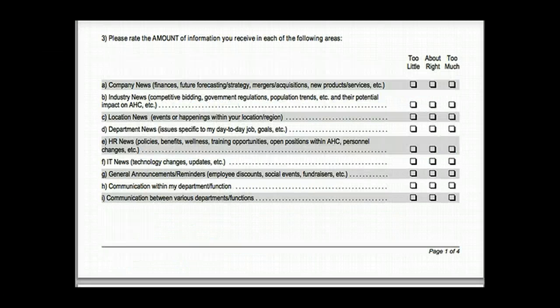As you scroll down the survey, you'll notice other kinds of questions where they're basically asking one question: please rate the amount of information you receive in each of the following areas. But in essence, they're actually asking multiple questions because they're asking you to rate the amount of information that you receive about each of these points. When you're able to combine questions together in that way, you're able to make the survey much easier for the participant to take. They're answering, in essence, 10 questions about too little, about right, or too much in terms of the information that they receive in the following areas.